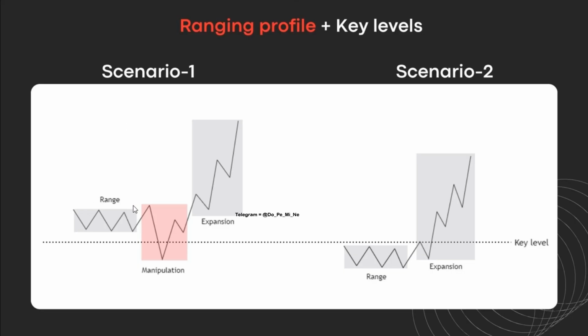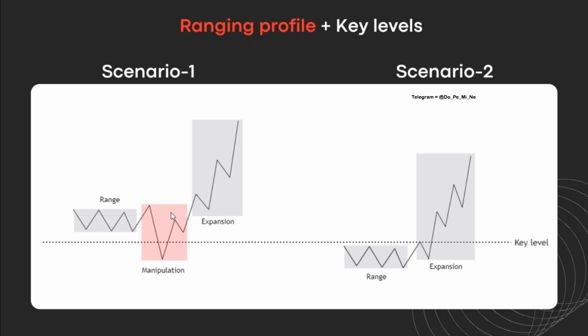The first one is when price forms a range and the ranging profile ends without testing a key level, right? Now, this key level could be in the form of an order block, a breaker block, or maybe a high and a low, right? That doesn't matter. What matters is the logic behind it. Now the first scenario is when price forms a range above a key level, and you can see it right here that the ranging profile has ended without any key level tested, and that key level isn't tested in the ranging profile, right? So in that case, we're going to expect what?